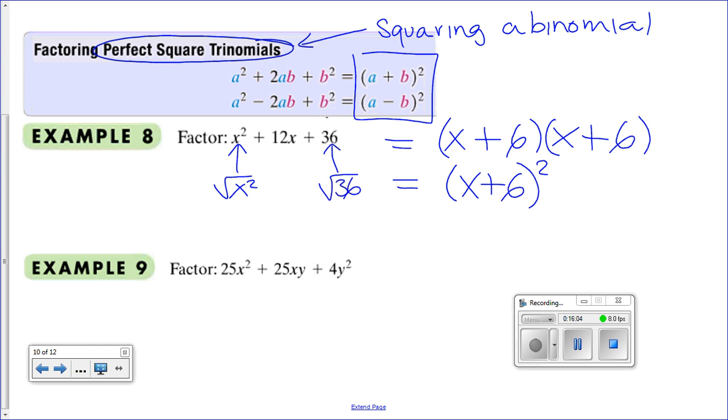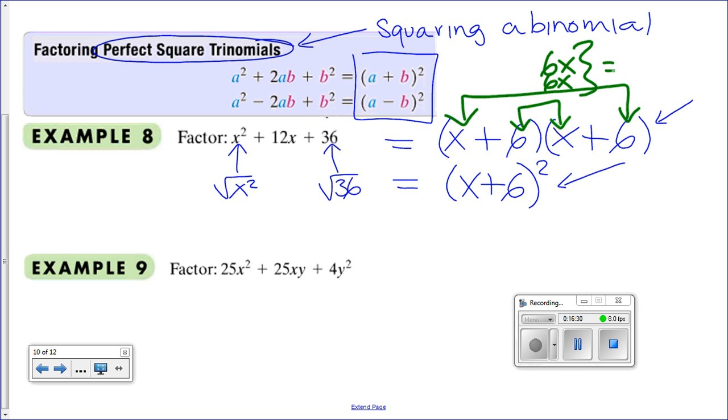And in fact, someone told me that Alex was counting this answer wrong. Did you guys encounter that problem? But it was counting that one right. So if that happened to you, make sure you go back and correct them. Okay, if we were to check it, we will have x times 6, 6x, and then 6 times x, another 6x. So in total, we have 12x. So you guys notice right here we have 2 times the product of one term times the other.